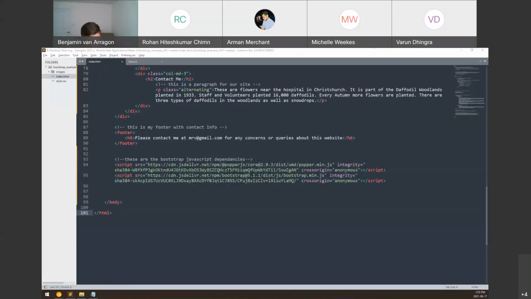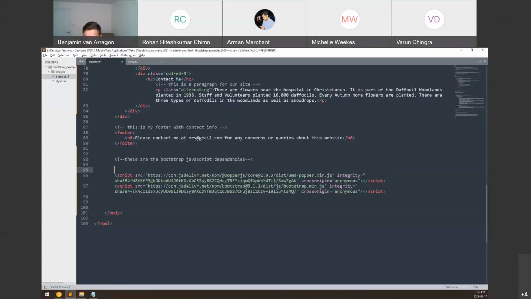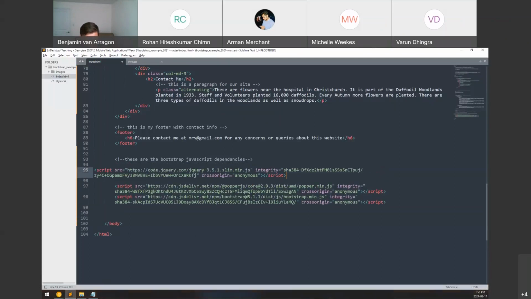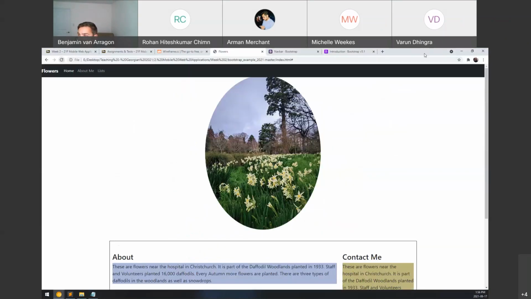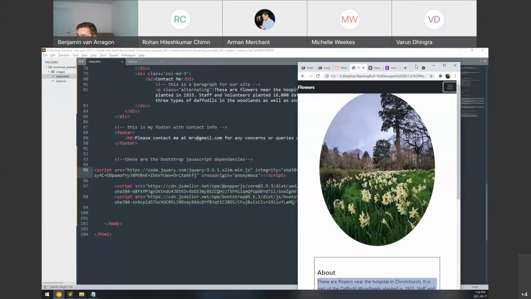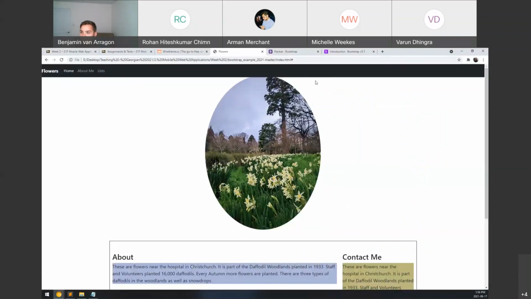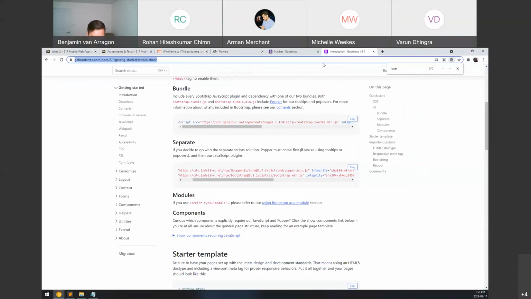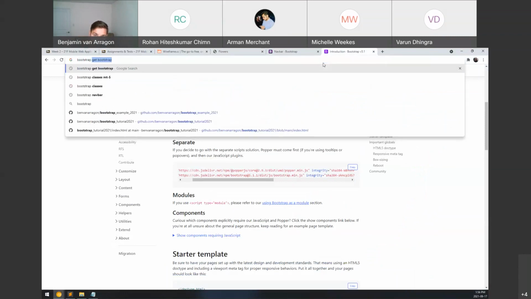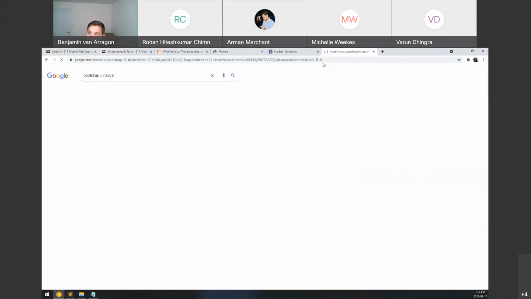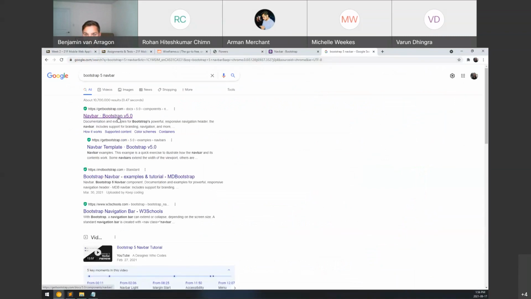If I put my link to jQuery script on the top, does that work? Let's see. So yeah, it's something they changed in the Bootstrap 5 navbar. That's what it is.